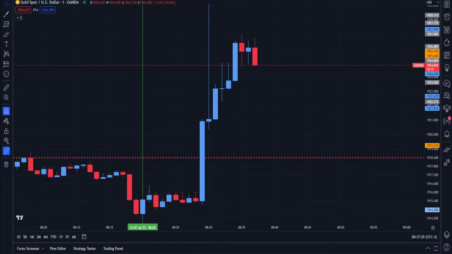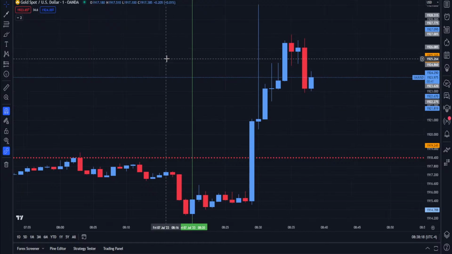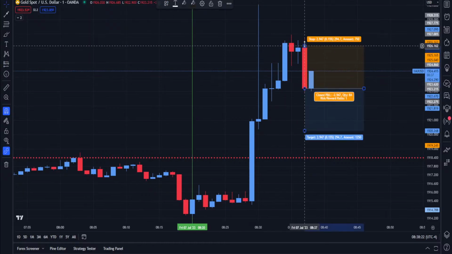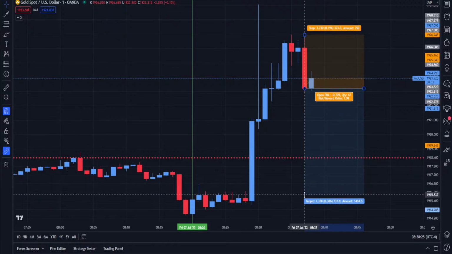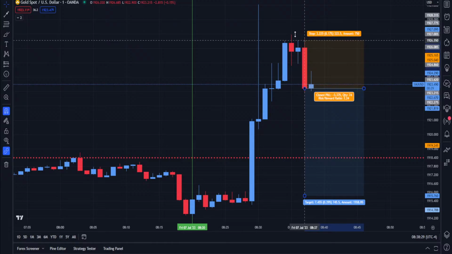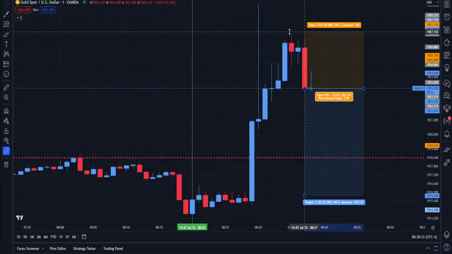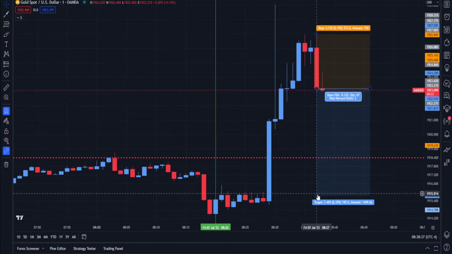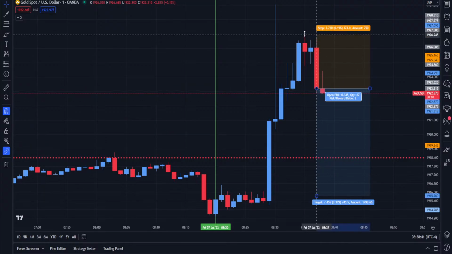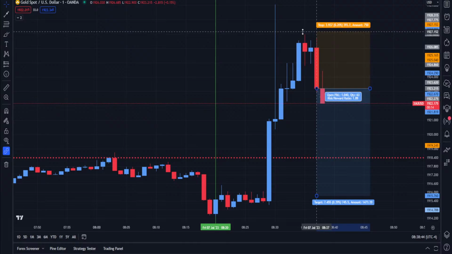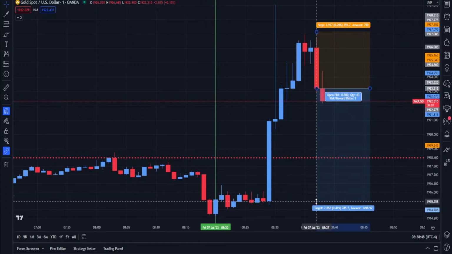Okay, so yeah, I'm getting in after this candle. Okay, I'm in the trade. And let's see what happens. Win or lose, we don't care. We entered this correctly. Okay. This is the trade setup right here. Where is it? Okay, there we go. So there's the trade setup. Yeah, it's exactly like this.